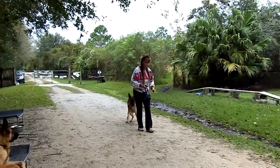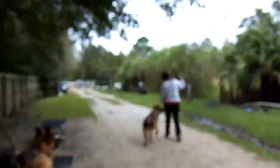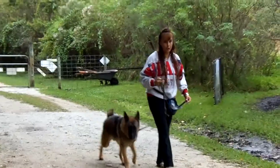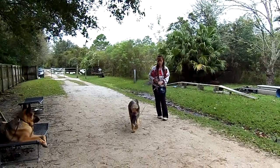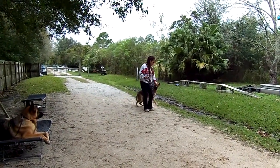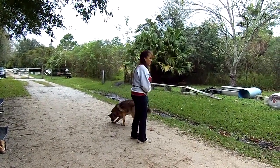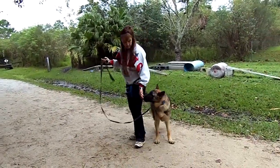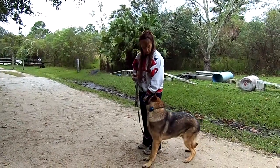So anytime there's even really start to be any pressure on the leash right there, I started doing the pager before he got to the end. So by the time he got to the end, he's already learning to give into the pressure. And he doesn't know heel or anything, but I'm just going to give him the treat right there, so there's no reason for him to go anywhere else.